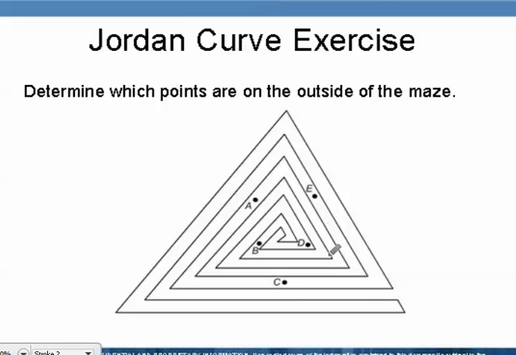So where did you see this before? When you did things like this. Determine which points are on the inside or the outside of the maze. Now to do this, I'm going to use a highlighter, and I'm going to try to be very careful with it. There it is. There's my highlighter.